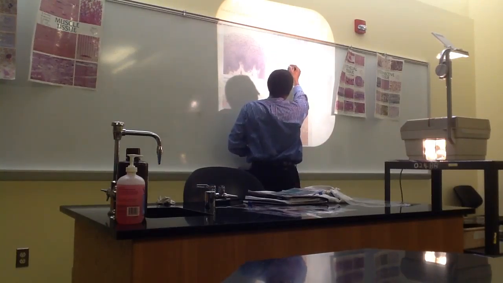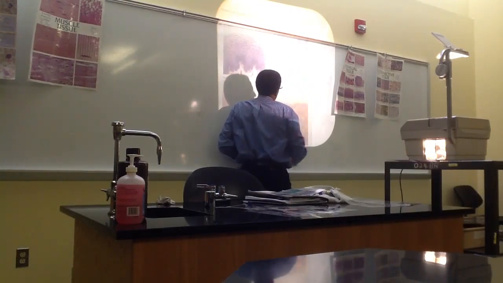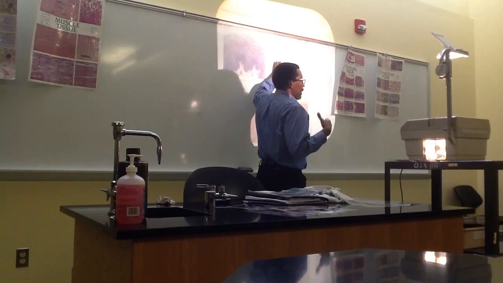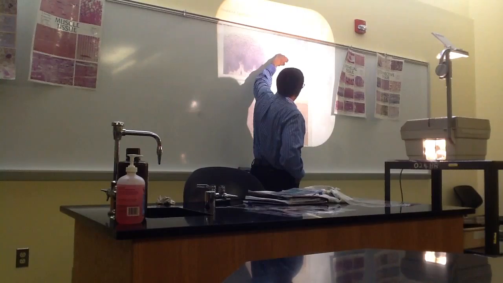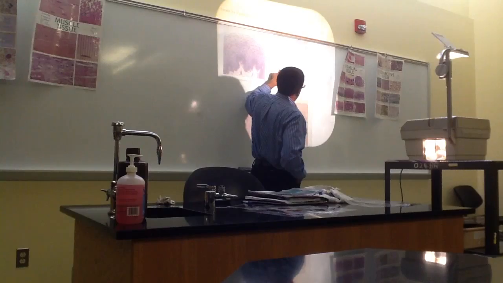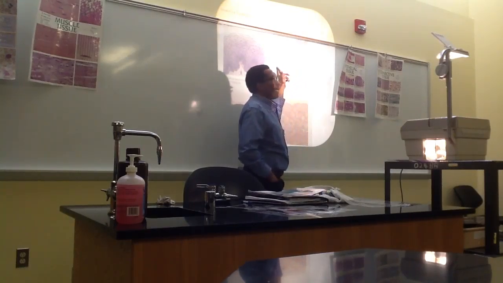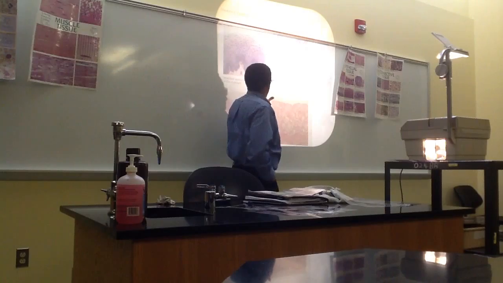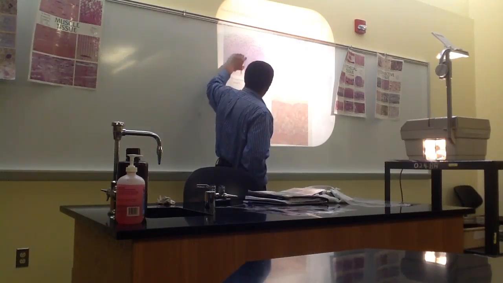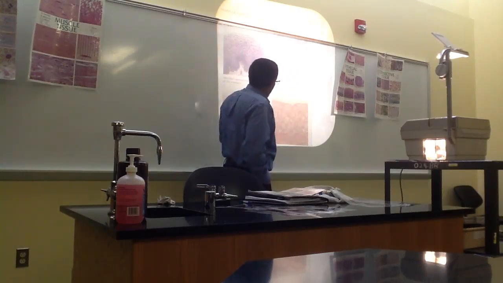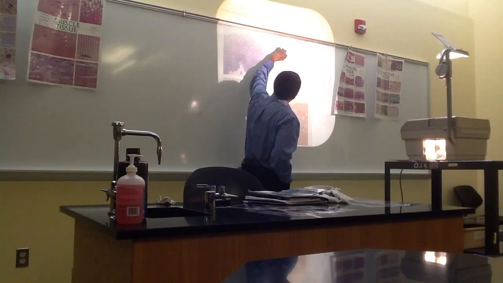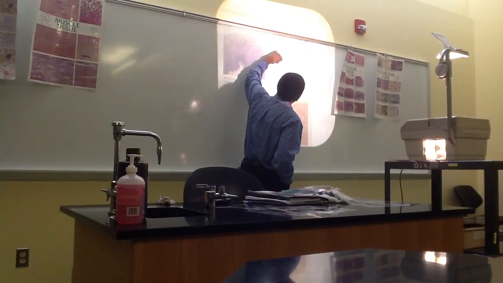All right, so we now have to identify this tissue between the free space and the basement membrane. What kind of tissue is this next to the free space? All right, whenever you see tissue next to a free space, it is most likely what? Epithelium. Connective tissue will be beneath the basement membrane, but epithelial tissues will be near a free space. All right, so here's the free space. This is the basement membrane.